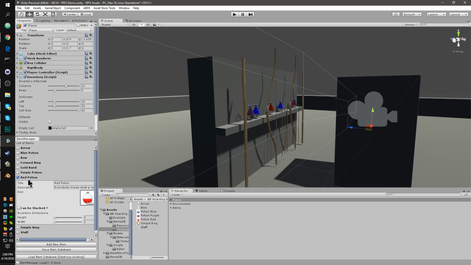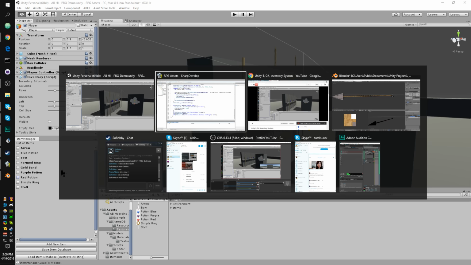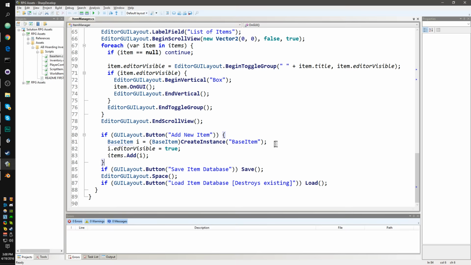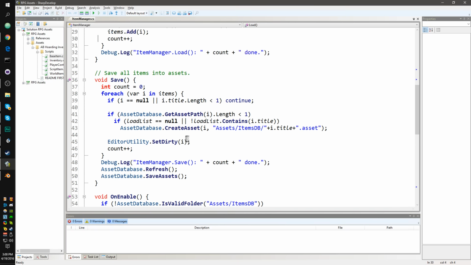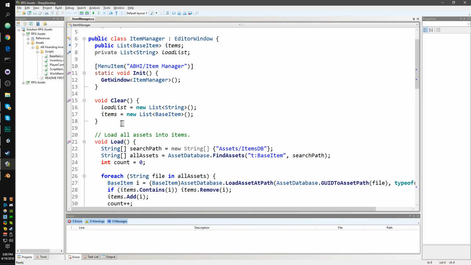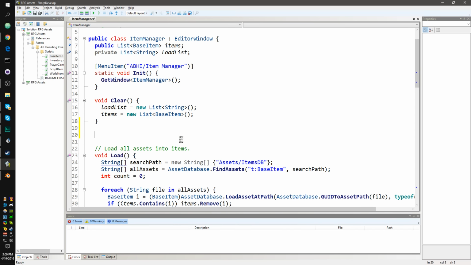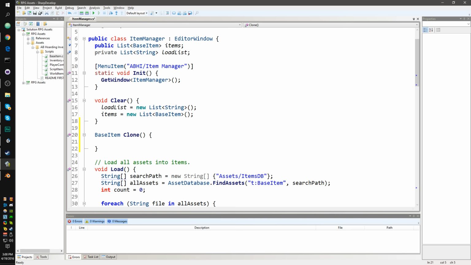Alright. Taking these items here, I'm probably going to add a clone functionality or duplicate item. So let's see. We're going to see that this is a base item clone, and it requires a base item source.